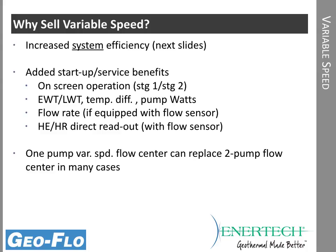So why would we want to sell a variable speed system? The main thing really is efficiency, but there are also some side benefits. Not only do we get higher efficiency for the system, the heat pump already is very high efficiency, but sometimes having higher pump watts takes away from the system efficiency, even if the heat pump's very efficient. And so we have not only that benefit, but also some startup and service benefits.